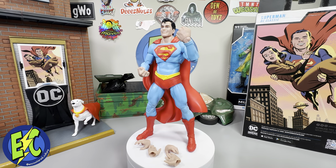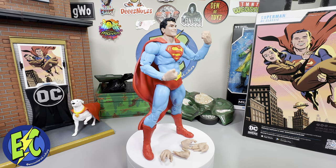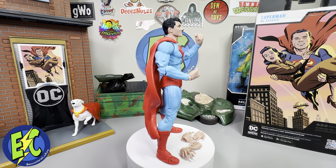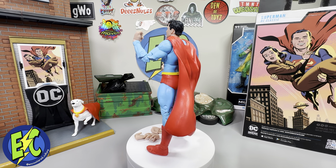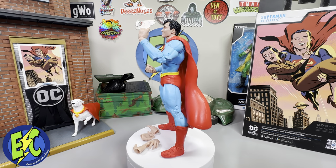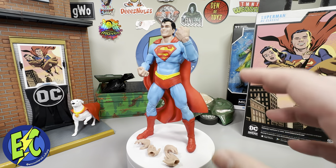Fresh out of the box. Superman — some things I like, some things I don't like. What I do like is the powder blue color. To me that is a very certain era of Superman and just a really nice contrast to the red. What I don't like — we're basically almost completely using the Page Puncher Superman body. So while this is a DC Classic Superman, you're getting some more modern touches such as that belt with the S on it.